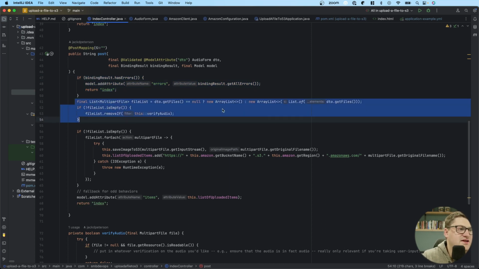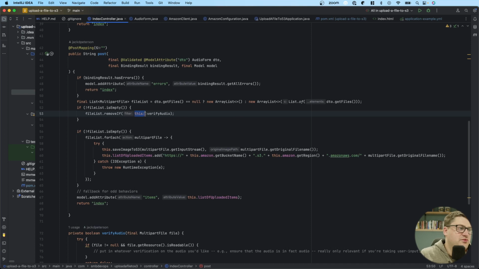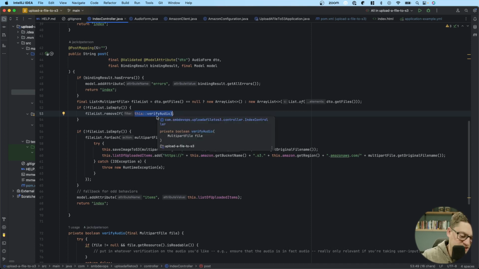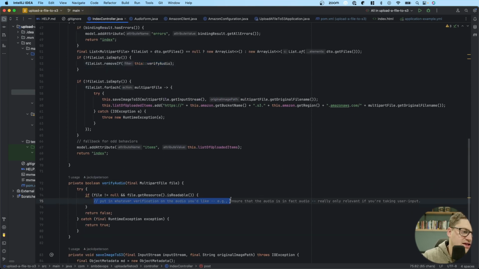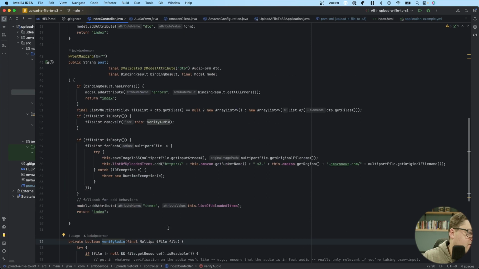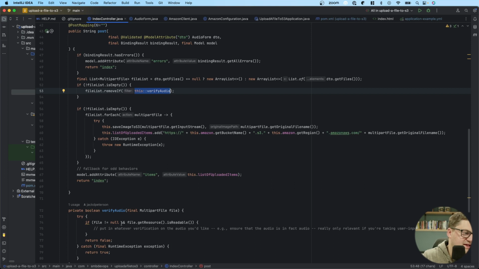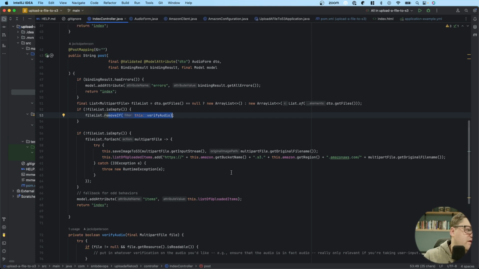Then we take our list of files, and you'll typically want to have some kind of verification process on your files that you upload. So if you have images, for example, you might want to read those in using ImageIO. In this case here, I'm not actually doing any real validation other than making sure that the resource is in fact readable. Otherwise, we're just returning true for any of this. So any of that audio, it's happy, all that good. So if that returns true, then it's kind of a little bit funky. Like you'd expect return false means it's not valid, but in this case here, true means it's valid. So we remove if that condition returns true.